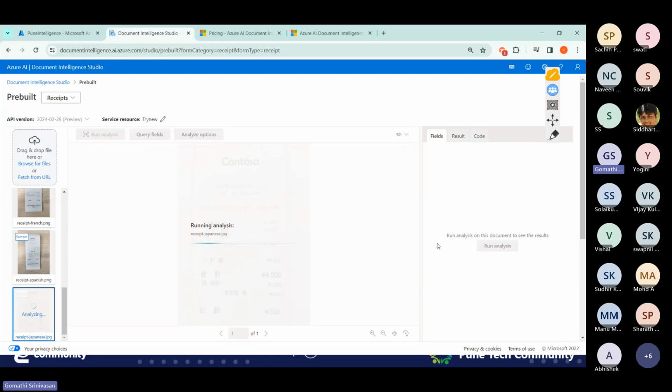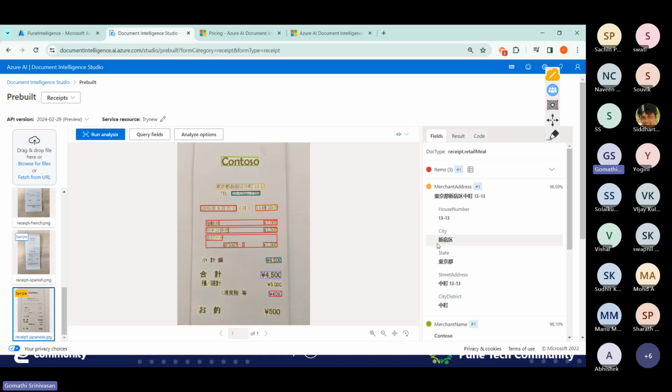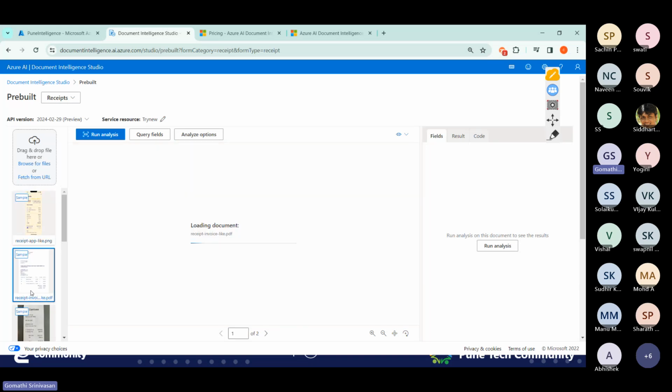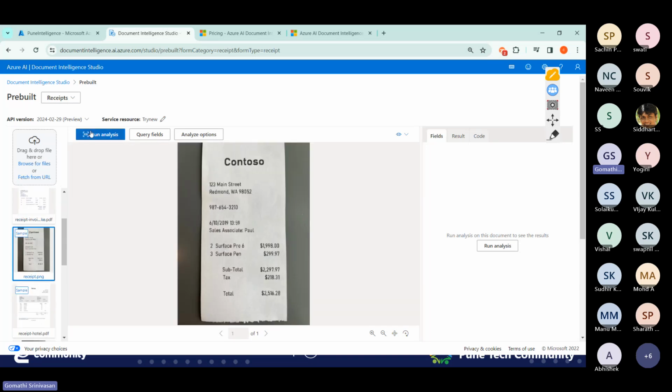So you can simply click on the analysis. Because these are AI models, right? We have to train them. Whatever it has to find, you have to train it accordingly, and it will show you the result. The data will be fetched out. Okay, if you want to see the analysis result for the existing sample, you can just select it and click run analysis.